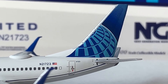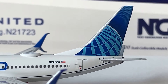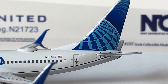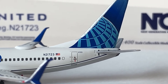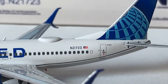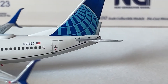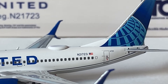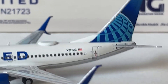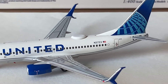Really nice color on the tail. And very good shape. Then here we have the registration on this model: registered N21723 of the United States. Here we have the L2 door. And fun fact about this model — this is actually the very first 777-700 to be painted in the new delivery livery. So that is really exciting. I'm really glad NG Models chose this aircraft to release, because this is a very cool fun fact.